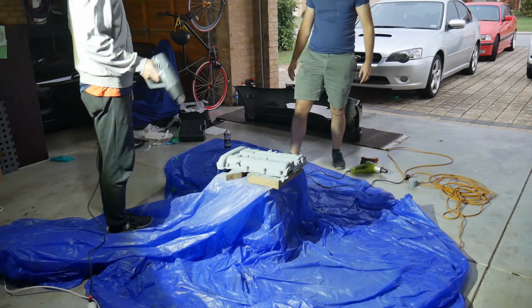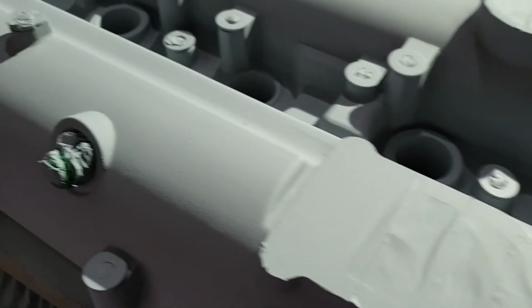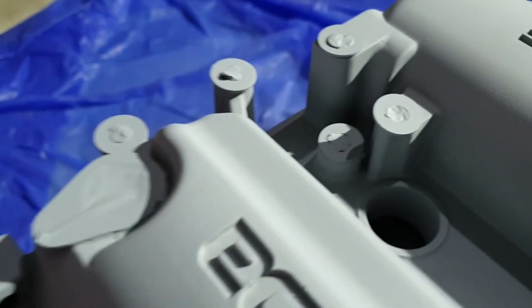So we don't want to get the primer too hot. Once the primer has been done, it is ready for the wrinkle coat.